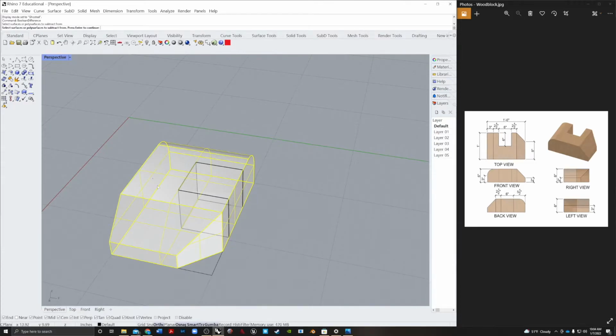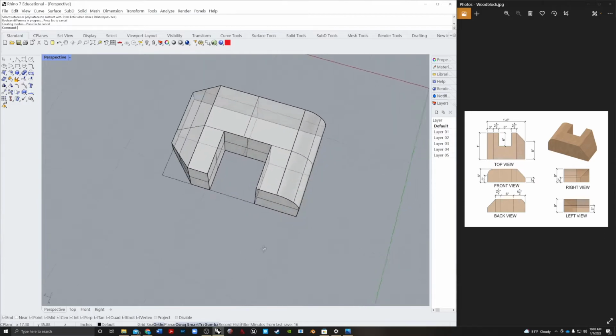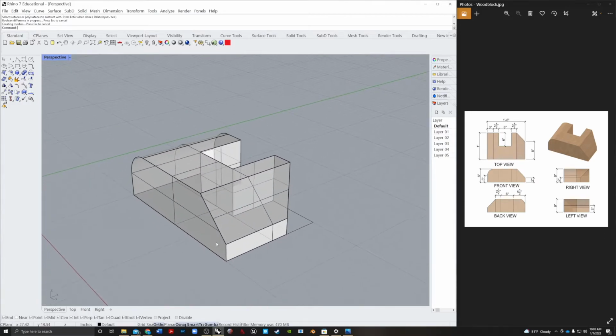So I'm just doing the one object. If I had two objects, I could select another object, as many objects as I wanted to subtract something out of. So click on the one that you want to subtract from, what you want to keep, and hit enter. And then what do you want to subtract? And then I've got delete input as yes, so it'll disappear, but you can change that to no. Sometimes you want to keep the input. But click on this, and then we hit enter. And that gives us our modified quadrilateral.